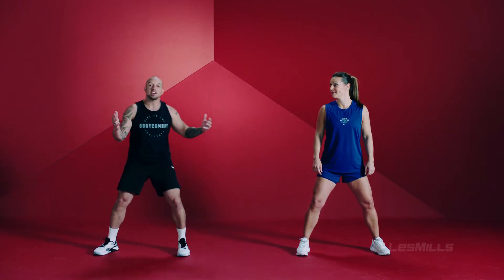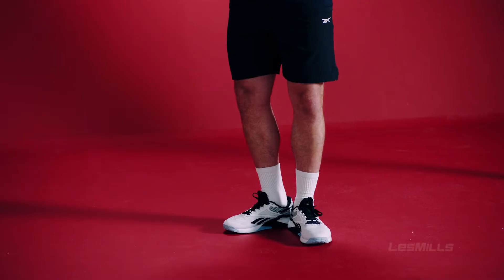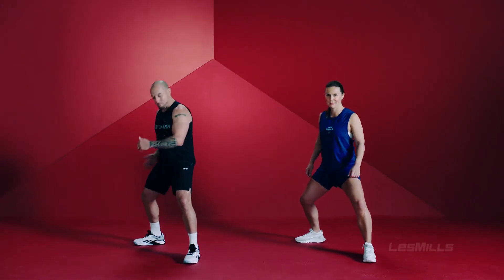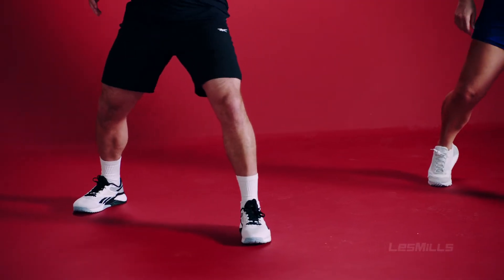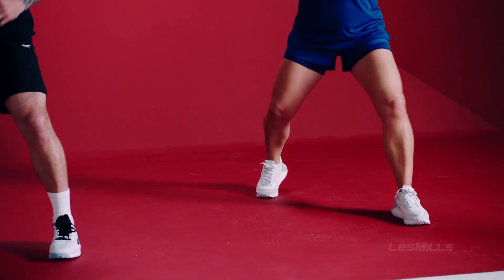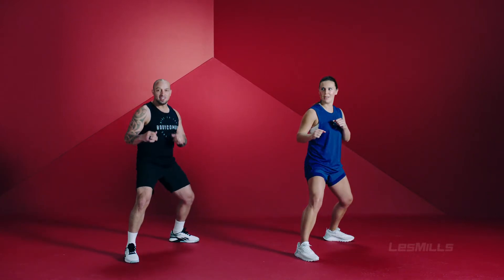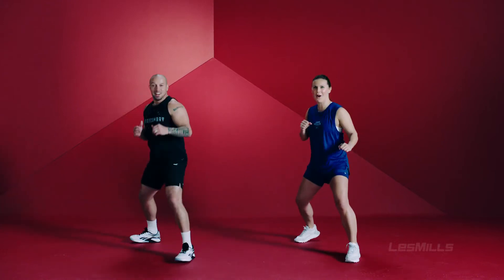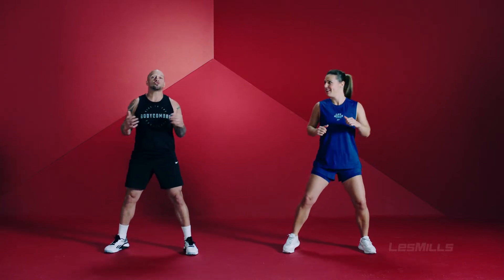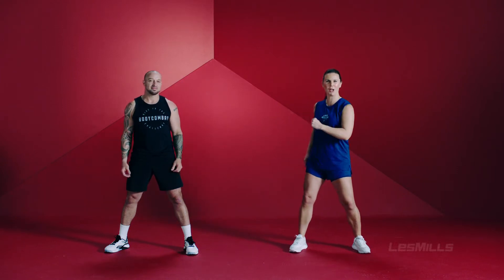The second stance — you can do this on both sides, we'll just show you from one to begin with — is what we call combat stance. You take a little L-shape with your feet, shimmy back, and that back foot you slightly turn out. The weight is now forward and back, and it's up and down. Your arms are relaxed. We call this a combat stance. Let's try that on the other side. If you don't have a stance, you don't have a chance. Now you've got a stance — boy, do you have a chance.